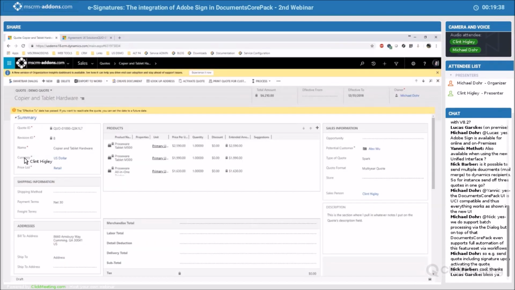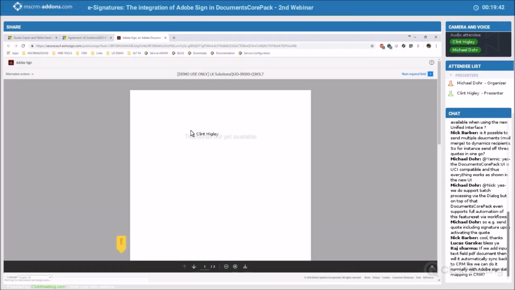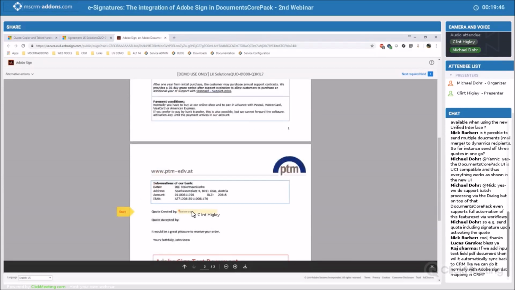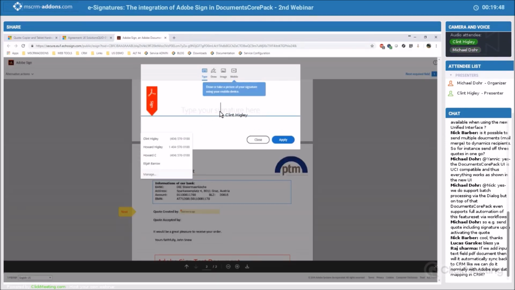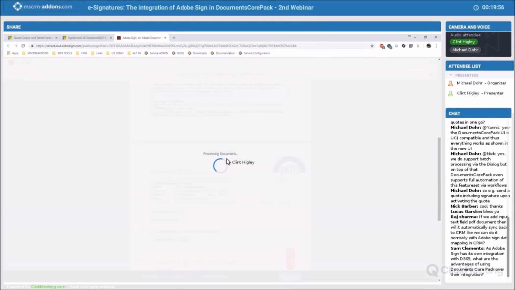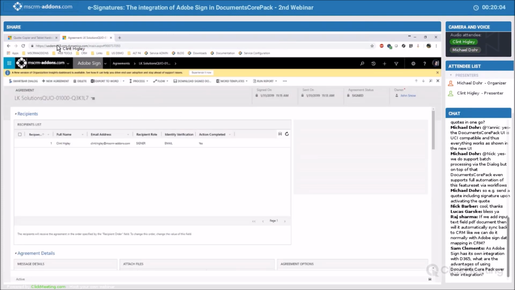And I've gone ahead and gotten the first piece. Let me open that up so I can sign this document. Since I am the salesperson, also the customer, I'll go ahead and sign this first, and we'll apply that to it. So I'm signing number 1. Okay, go ahead and just sign that. Now it gets passed on to the next piece.